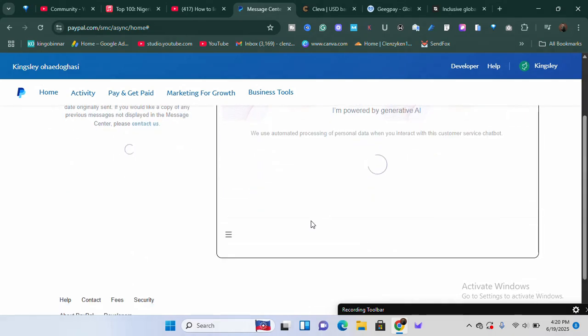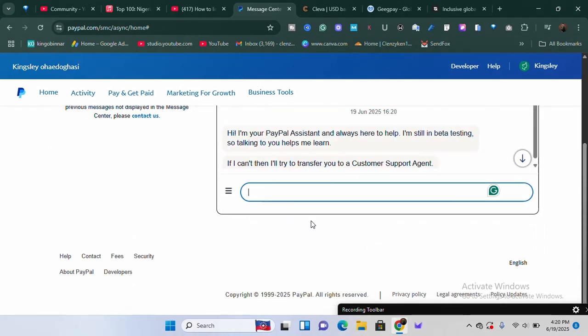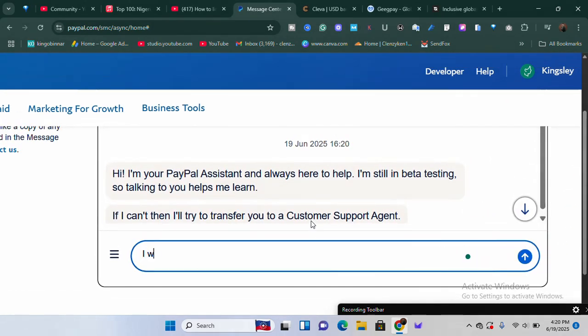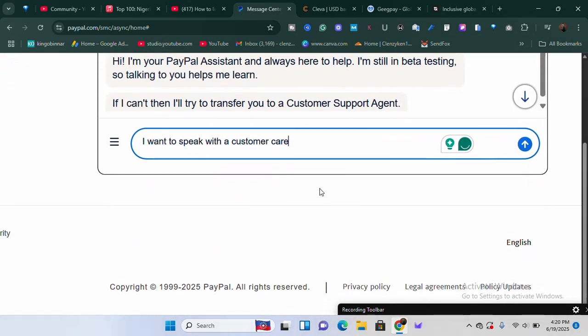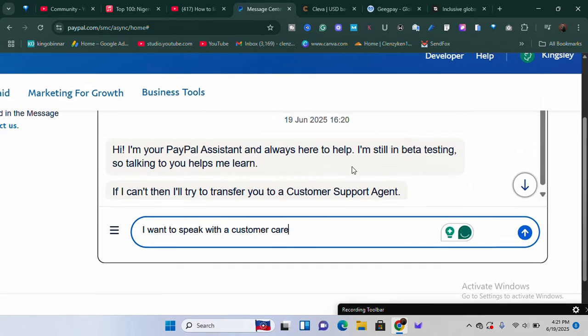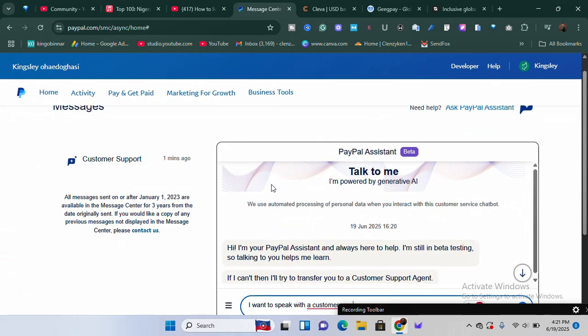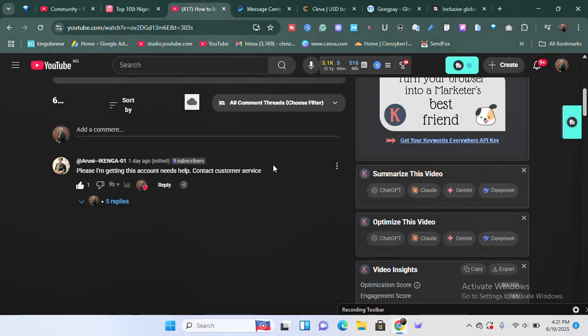All I want to do now is find a way to talk to a real person, not AI, because what you have here is AI-related responses. For you to talk to a real person, just say, I want to speak with a customer care. A simple message like this, tell this AI, and it's going to ask you what your problem is. You state your problem, and it's going to try as much as possible to connect you to a real person. That will give you a higher chance of resolving this issue, because when you have a real person do it, there are certain things blocking it that the real person needs to remove, to make sure everything is working perfectly just the way it should work.